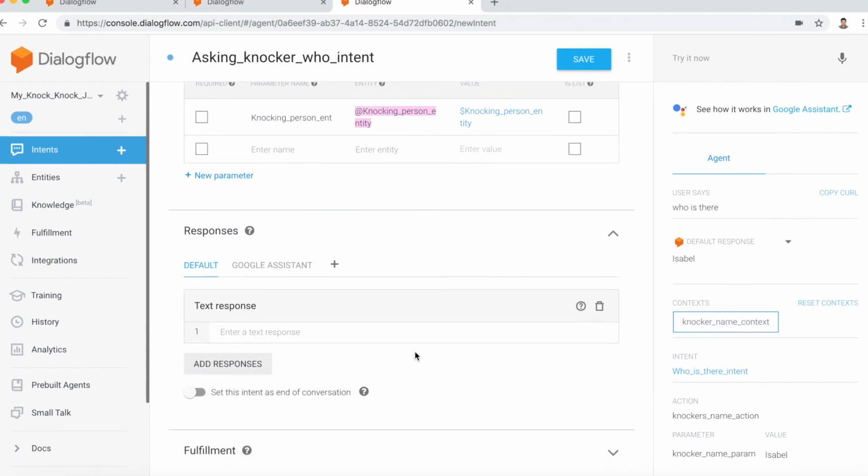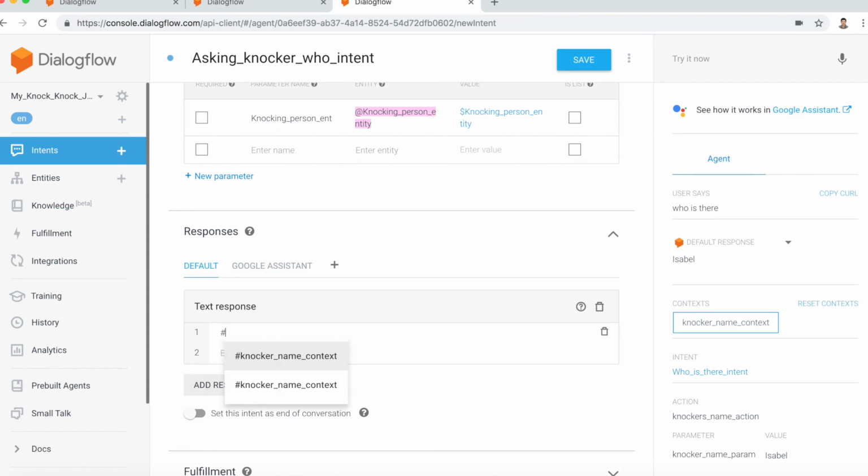And now here we can add a few responses. Now you have to pay attention here because I'm going to use the input context parameter and the value inside it. So inside that context variable, I'm going to use knocker name context.